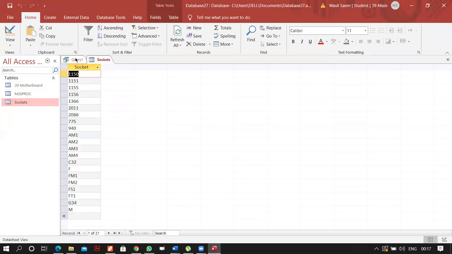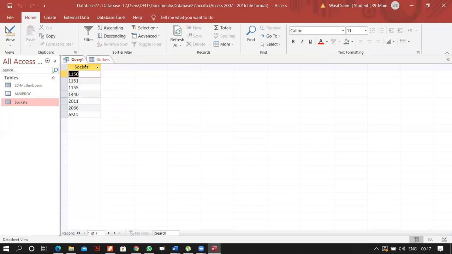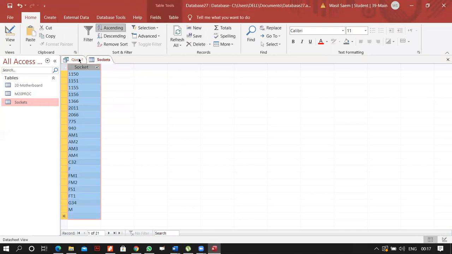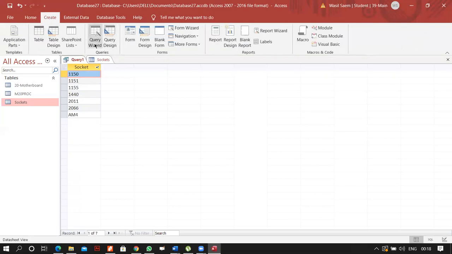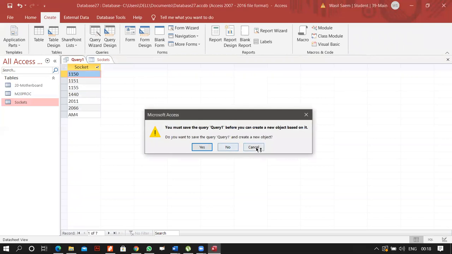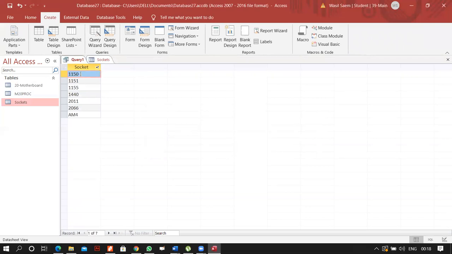So if I simply arrange this in descending order, I'll be in a better position to see it, and then I have this in descending order. So I have over here one, and it's quite easy to check because there aren't many. Well, there is another way: if this question had lots more, we could have used the query wizard. I'll tell you afterwards. Let me first do this.